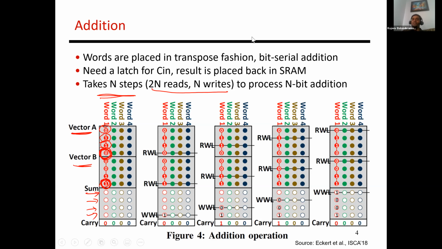So let me just pause for a second, see if there are any questions. So there's a question about, isn't there a possibility of modifying stored data? And there's a question that relates to DRAM, right? So this first circuit that I'm talking about is only focused on SRAM, right? Which is not a volatile cell, right? Because of the feedback loop. When you read something, it's not a destructive read.